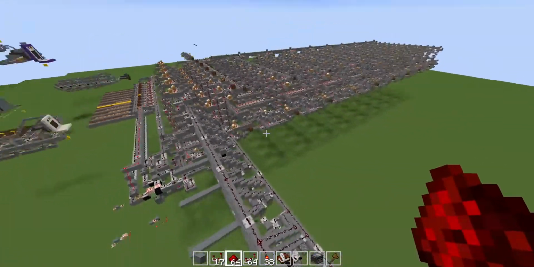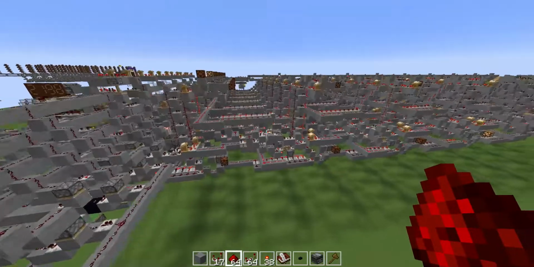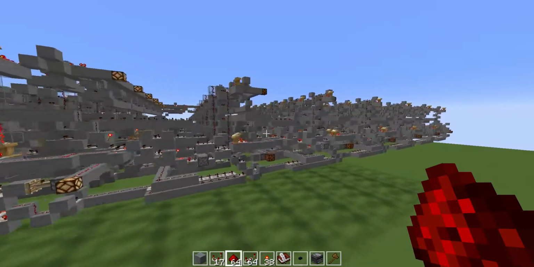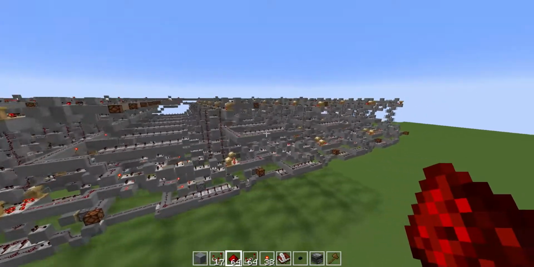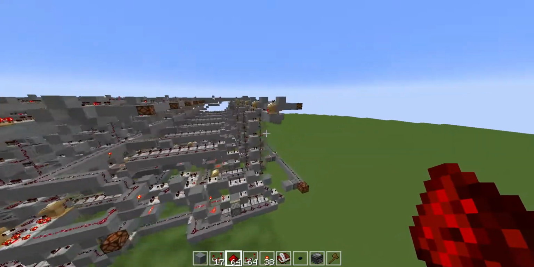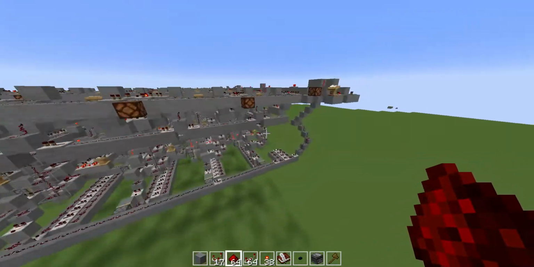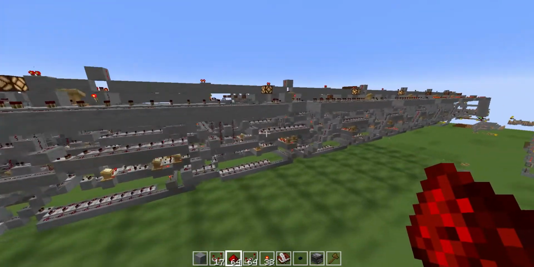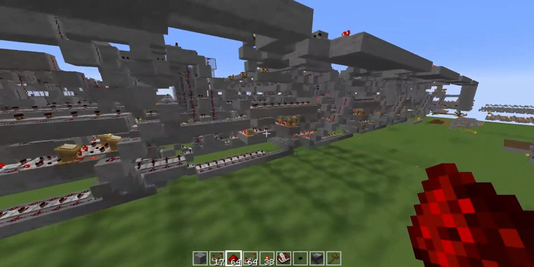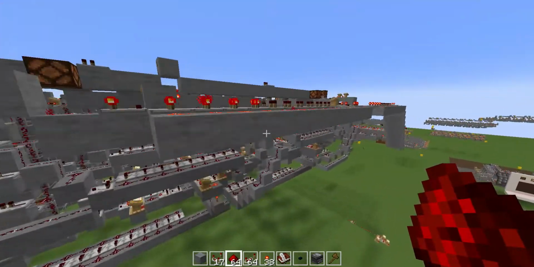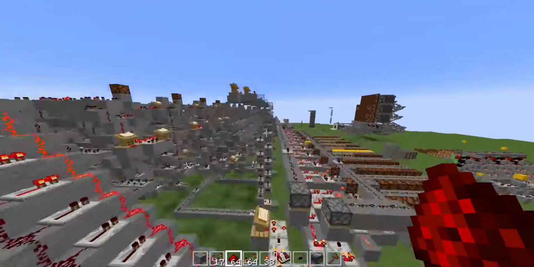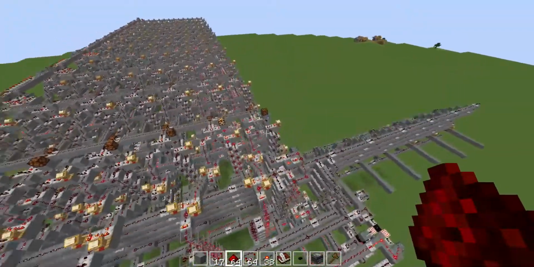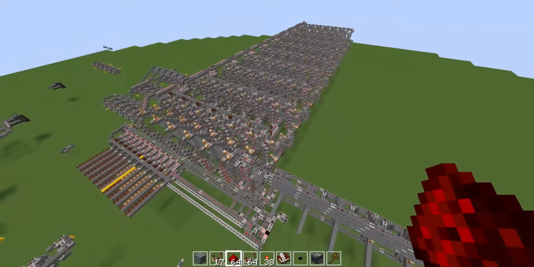I'll do a little bit more flying around. This thing is massive. It is so big. I know that this can be done much smaller and much faster, especially using binary. Once again, I want to explain that my project is to use comparators to do math. I could use binary, and there's lots of fancy math tricks that you can do when you're using binary circuits, but this is going to be slow because it's using comparators, and I'm not that great at Redstone.